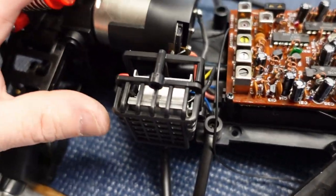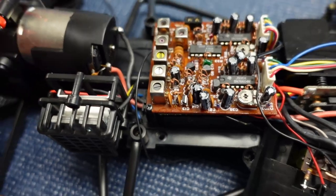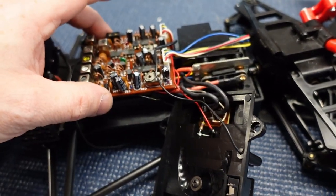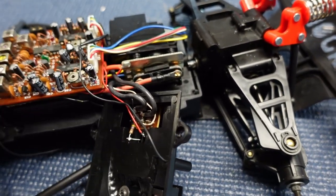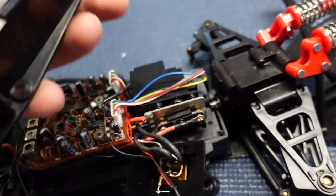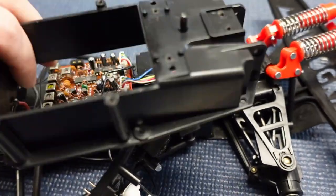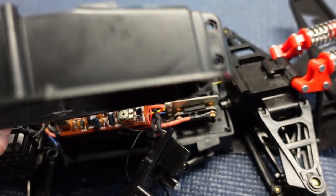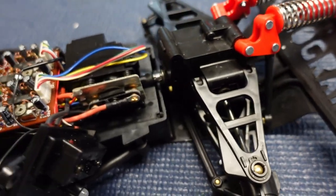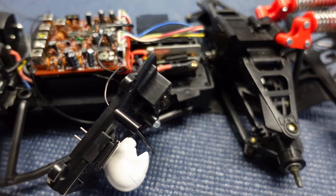Overall it's very similar to a Hot Shot — rear pod driving the rear wheels, drive shaft going forward to the front pod driving the front wheels, just with very different proprietary electronics. It's kind of cool; I've never seen a toy-grade RC with an actual mechanical speed control before. Most of the time it's all done on the board as an integrated receiver and speed controller in one. To reassemble, I slide the driver figure back up through the hole, the whole assembly drops down, and the front end attaches through those slots — all screwed down to the main chassis.